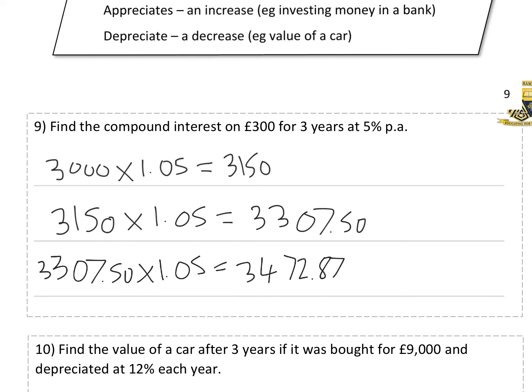£3,472.875, that's what's in the calculator. When the bank go to give you that money, they can't give you that amount, they'll have to give it to you to the nearest penny. And your answers should be to the nearest penny. So £3,472.88. Now you'll notice there, actually all we've done is multiply by 1.05, multiply by 1.05, and multiply by 1.05. The quick way then to do that, if you want to multiply by 1.05 3 times, you would multiply by 1.05 cubed.